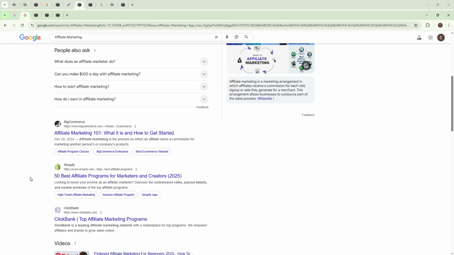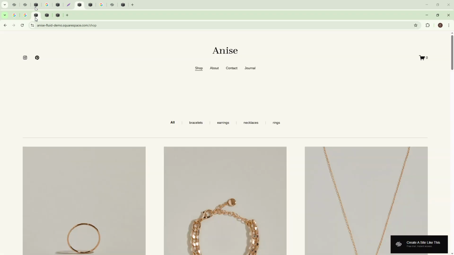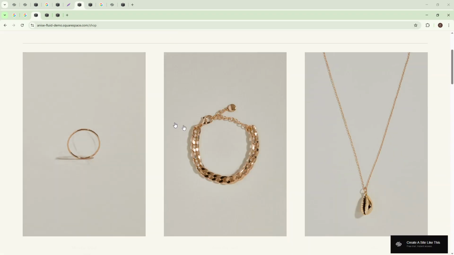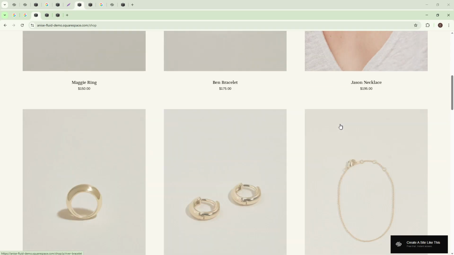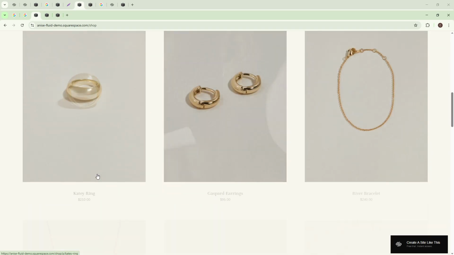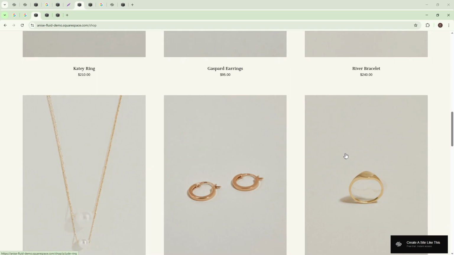Next, let's explore Squarespace's built-in e-commerce features, which are incredibly versatile. Whether you're interested in selling physical items like handmade crafts or digital products such as ebooks, courses, or downloadable resources, Squarespace has got you covered. Digital products are a great option because once created, they can be sold repeatedly without the need for inventory management. Leveraging these e-commerce tools can not only diversify your income, but also provide value to your readers in new and exciting ways.